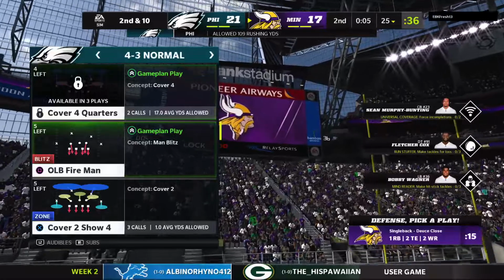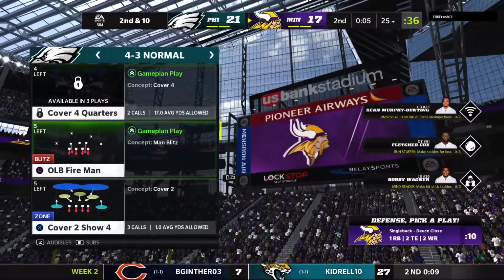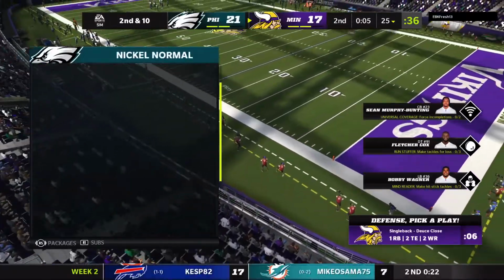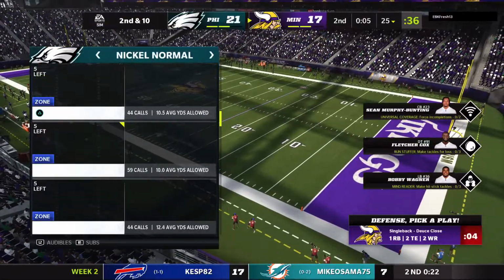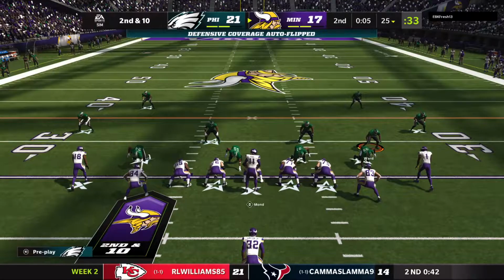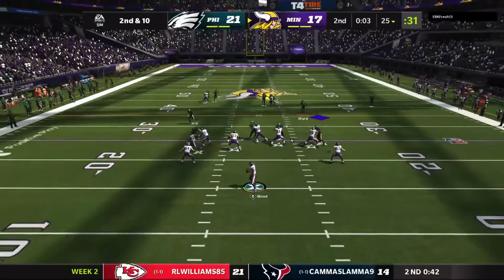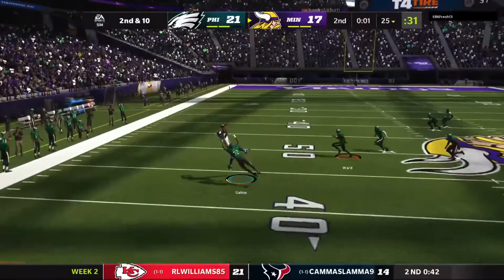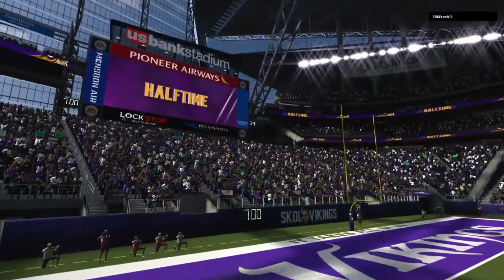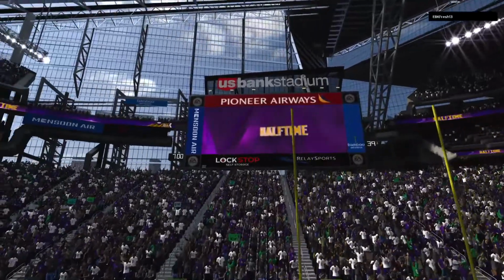So much about defending the pass is being able to be right there the moment the ball gets to the receiver, and he was right in his hip pocket, helping force that incompletion. They'll throw now on the final play. And they get him down, but not before he takes it across the 40-yard line. So we've reached halftime here, and it's our visitors, the Eagles, leading this one.